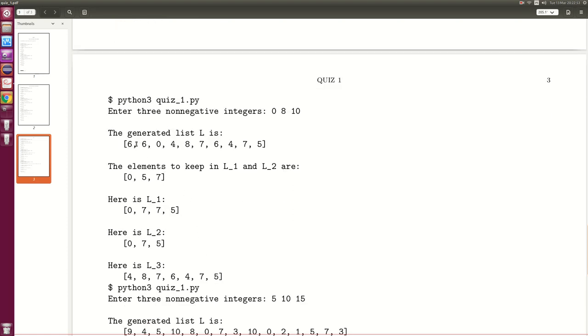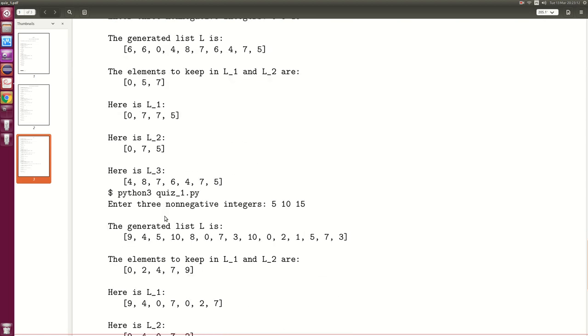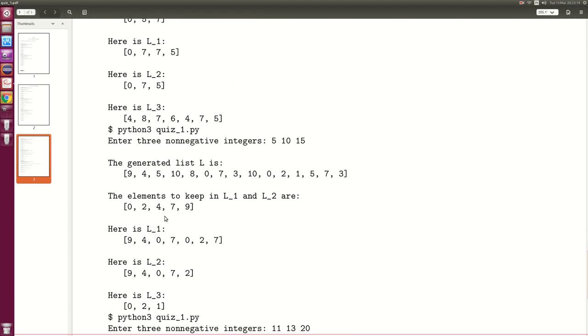Here it's the same. 6 in here? No, don't append. Then we append 0, 0, 4 not here, 8 not here, 7 is in here, 6 not here, 4 not here, 7 is in here, append, 5 is in here. So it looks like our logic is correct, okay?